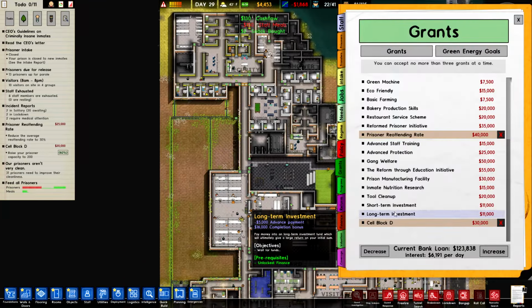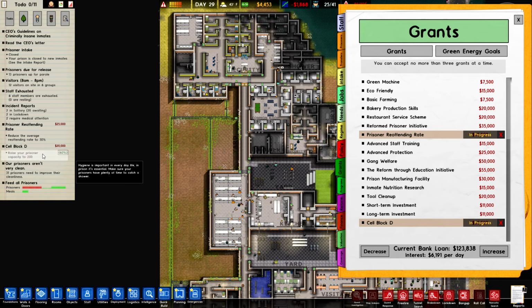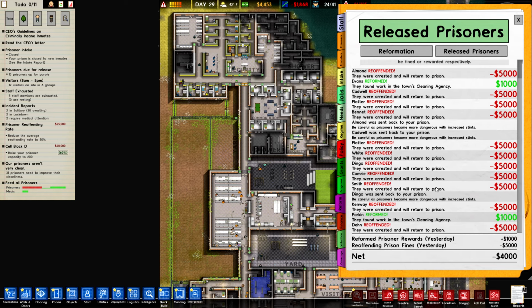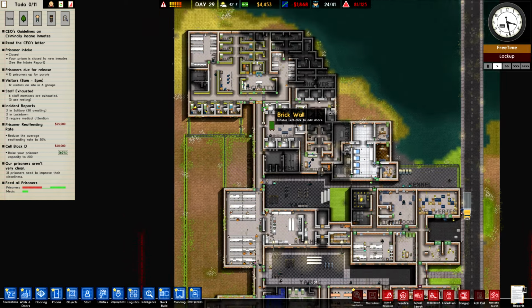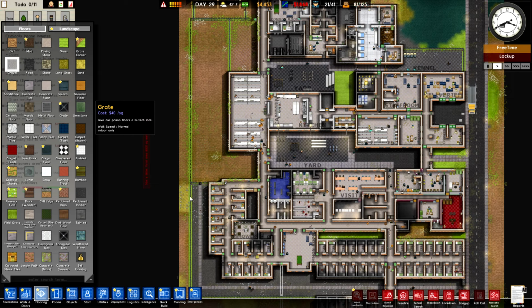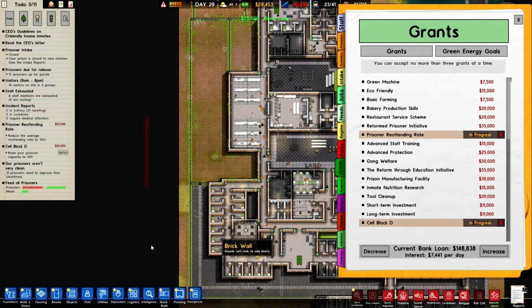So how much money do we owe? And how much do we have? What's going on here? How are we doing on this reoffending rate? To 30%. Can we see our reoffending rate? Well, I would say we're not doing very good. Okay. I'm sitting here thinking to myself how much money we have. I am going to take out a loan.